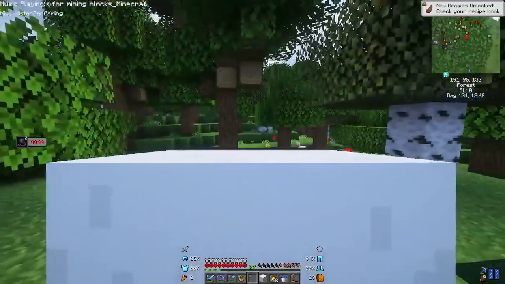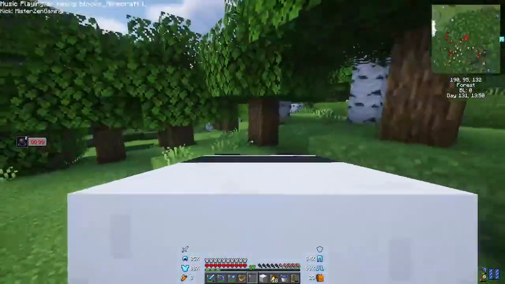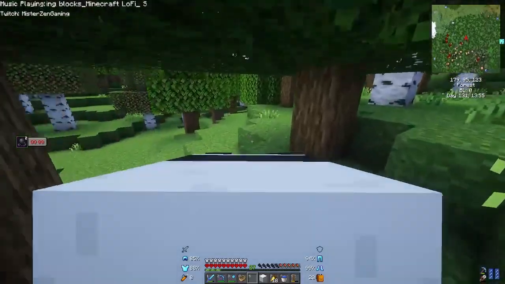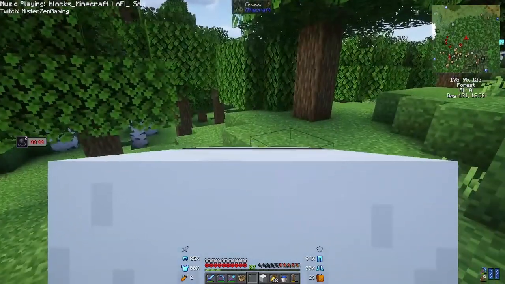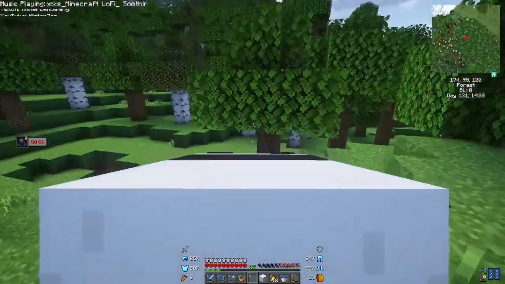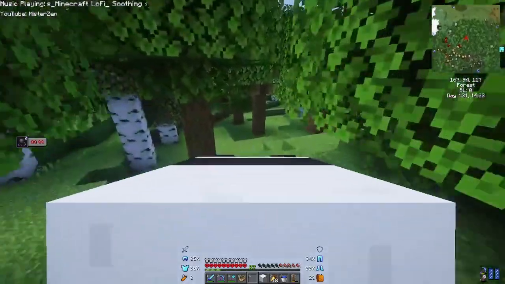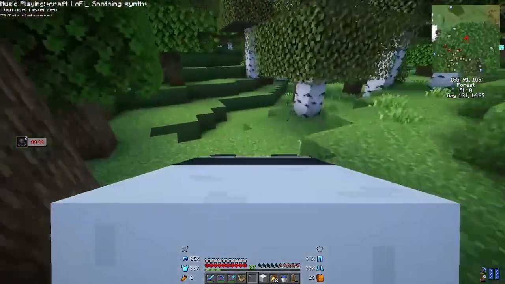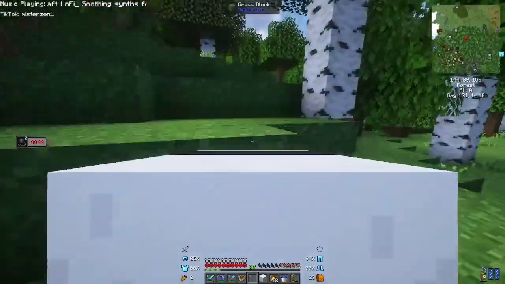Oh, it's right behind me. Yep, right there. And name every single one Muffin. A panda farm? I could. I would just have to find another panda. Preferably a brown one, but I know those are pretty rare.